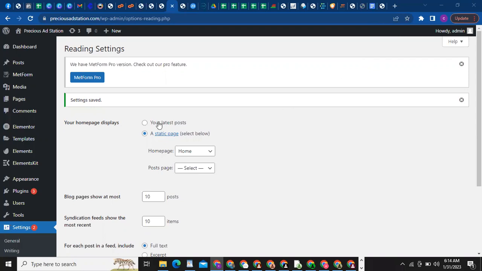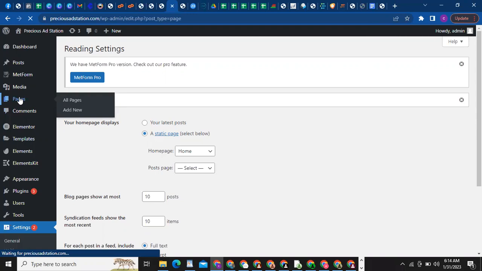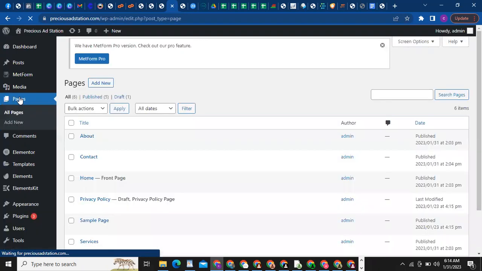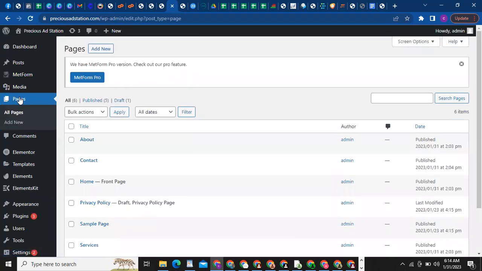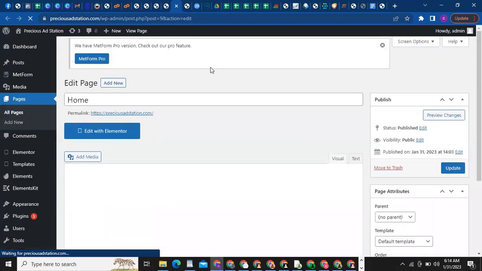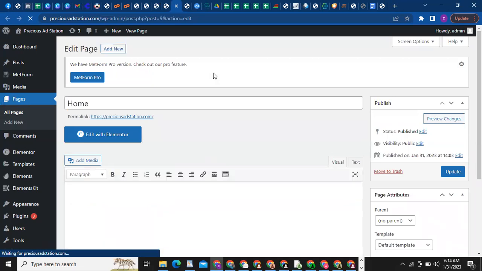So yeah, go to pages. This is the first time I want you to pay real close attention, because we are going into something that is more practical. So now this is our home page. You go to edit, you can right click, open link in new tab. I like to do it that way. So you click on edit.